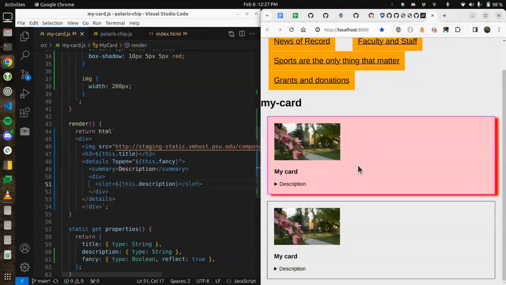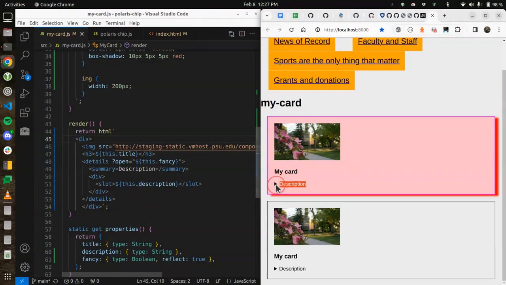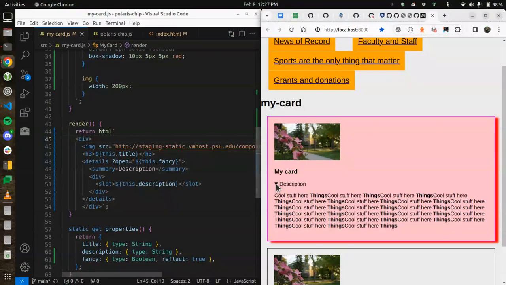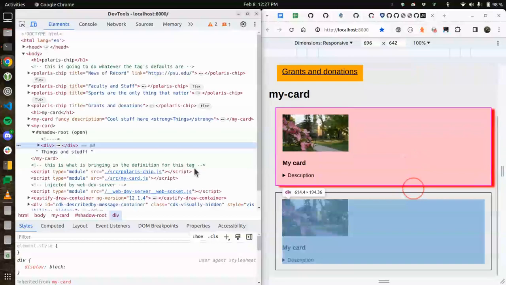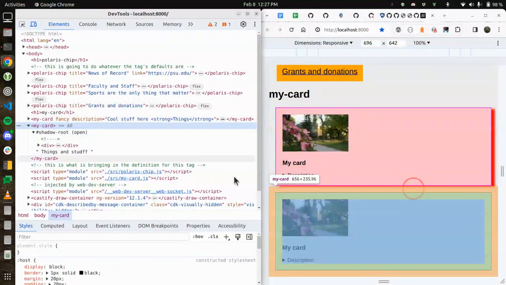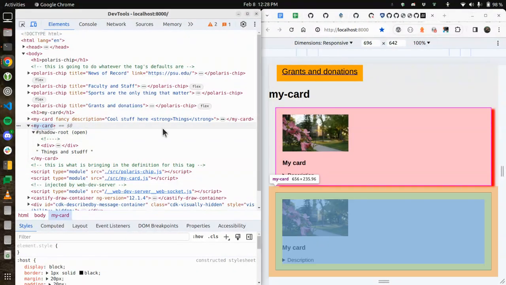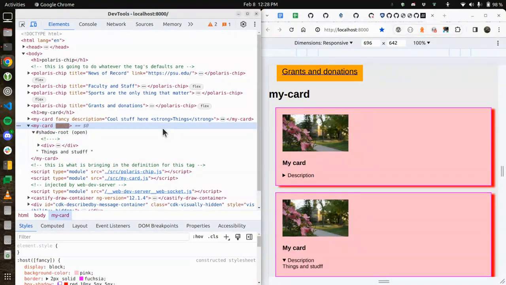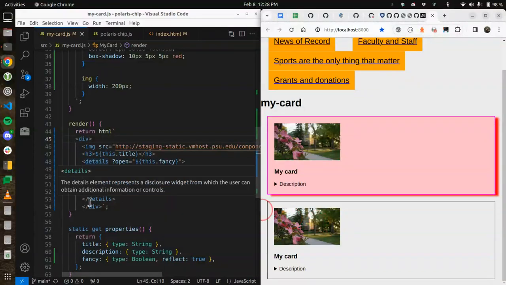All right, so I've got my two things here. One's fancy, one's not. Now, an issue with what this currently has, right? If I click and close this, right? Why are we not dropping fancy? See, like previously, if I go and set fancy on here, and take this, my card, and I click and expand or close, I get that functionality. But would it be because the fact that it's open is relying on fancy, but fancy's not relying on the fact that it's open?